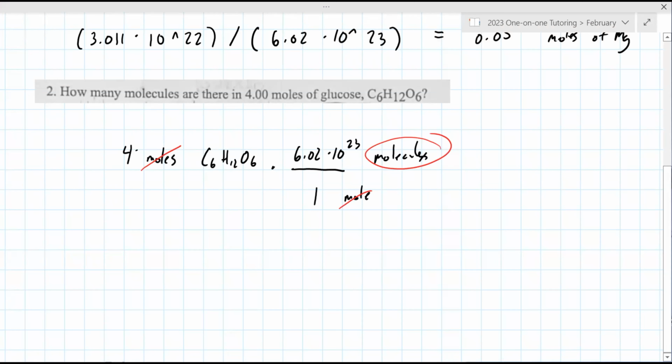And again, you can go to that Desmos Scientific, or you can do it on a handheld calculator. Doesn't matter. They just want the right answer. You do have to be able to convert to scientific notation, but the Desmos does it for you, which could be good, could be bad. Now, you do have to give units, molecules of glucose.